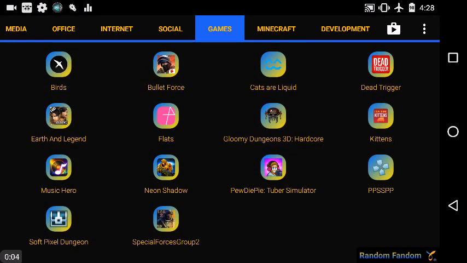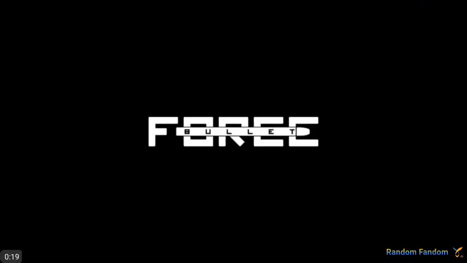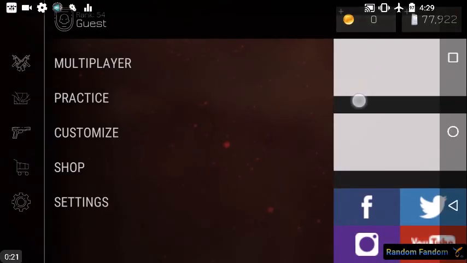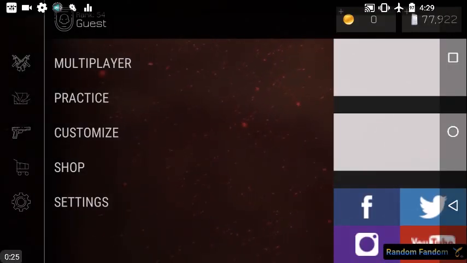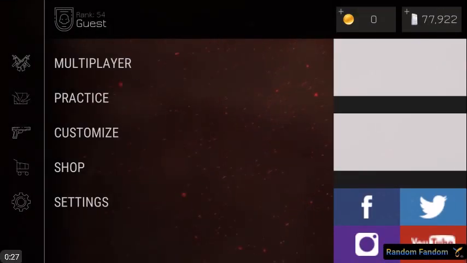In today's episode, we are doing the top 5 Android FPS games in no particular order. Starting off, we'll do Bullet Force. Now all of these will be playing offline since I have slow internet. That's kind of crappy to have to deal with.